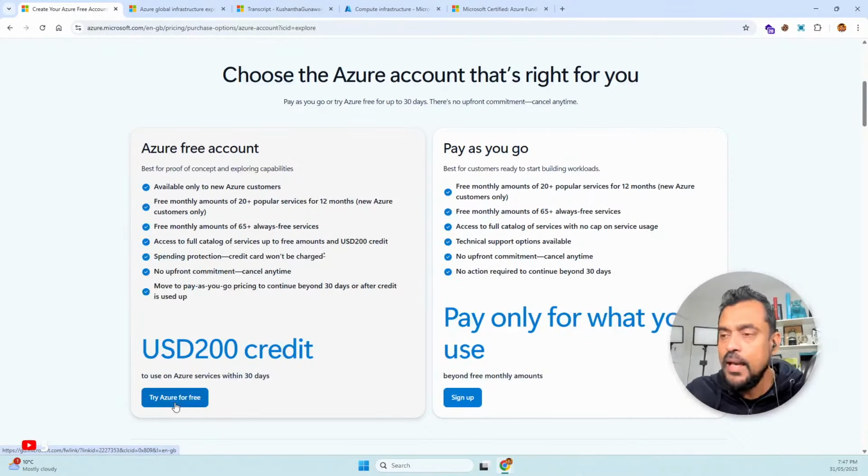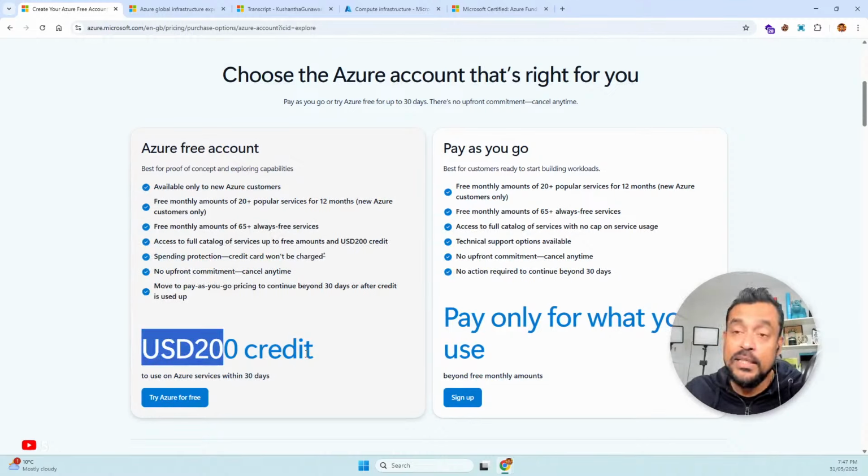If you click on that, you will get $200 Azure credit, and this is available for new customers, meaning you need to have a separate email address to redeem this Azure access, right? Then you don't need any upfront commitment, and you will not be charged unless you upgrade to a pay-as-you-go subscription. So that is how it works.